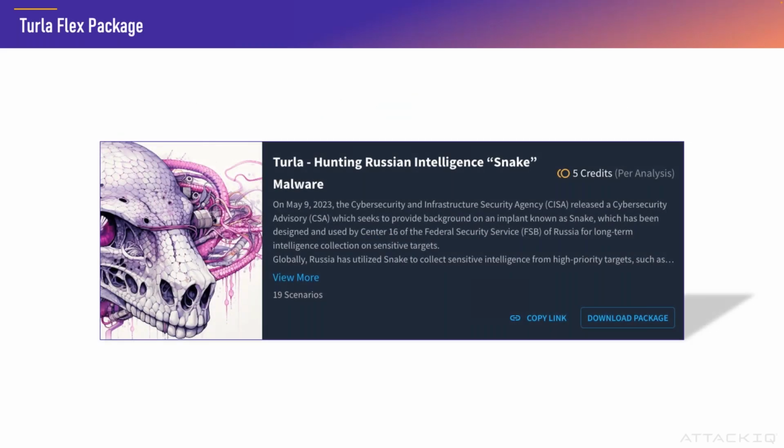So up until recently, this attack graph has only been available for AttackIQ Enterprise customers, which, as I said, allows them to run this on any number of hosts for whatever the supported operating system is that the attack graph was originally written for. In this case, the Turla attack graph was written to run on Windows hosts. Up until recently, that's always been the case, but with the recent release of AttackIQ's Flex offering, we now have the ability to run this entire attack graph with zero configuration and without the need for installing an agent, which I personally think is pretty amazing.